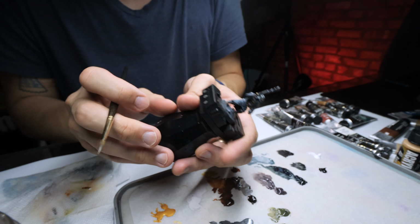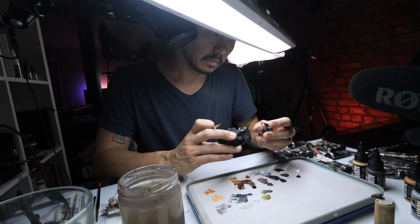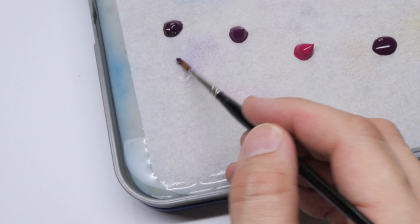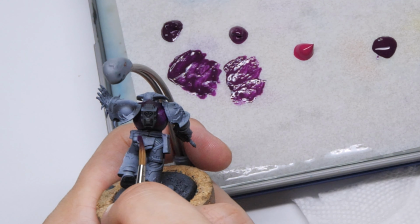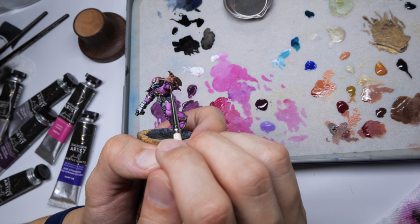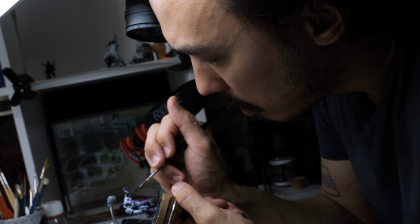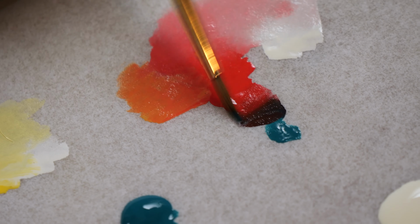Have you ever watched a YouTube video about someone painting something, and you look at it going, oh, that's pretty straightforward, and then you try to do it yourself, and realize how completely impossible it seems to actually do the thing you're trying to do? So much of this, these master painters, these people who've been doing it for a long time, have built up a skill. And this skill is literal brush control. It is like the memory in their hands and arms and understanding the paint that they're using and bringing it all together so they can then effortlessly, seamlessly apply it to their model. And then when you, as someone who's new to it, try to recreate it, how hard it actually is.